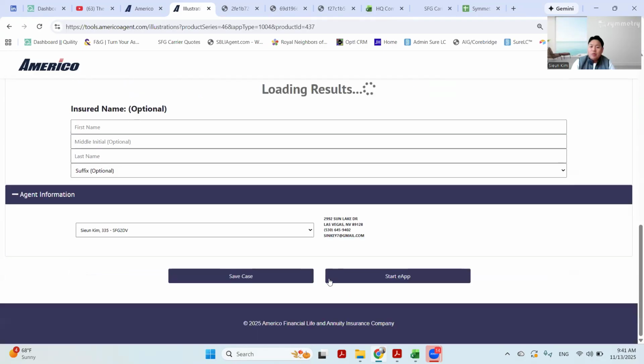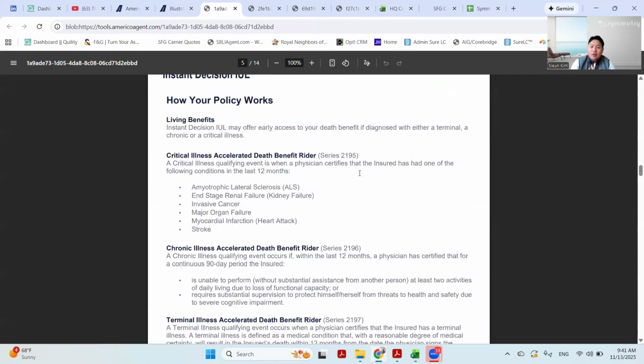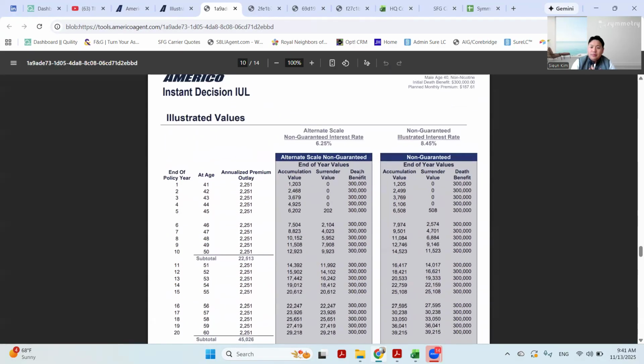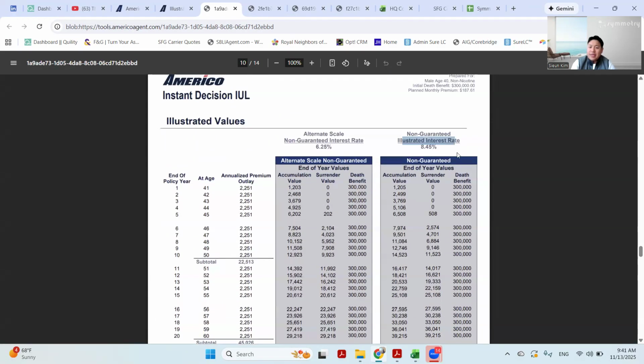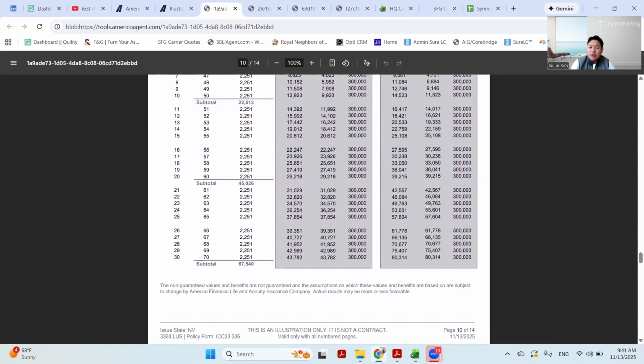So if you go to the create report, and again, I'm not showing all this right now to the client. This is for my knowledge. If you go down to the tabular detail, based on the non-guaranteed current interest rate of 8.45 that this has performed over the last 20 years, go to year 25. This is 25 years in of the mortgage. There's $57,604. Client could use this money to pay off their home early, 5 years early, if they wanted to, using this money that has accumulated inside of this policy.